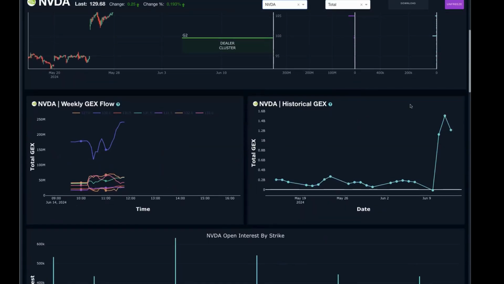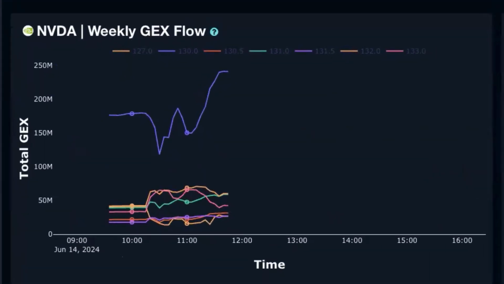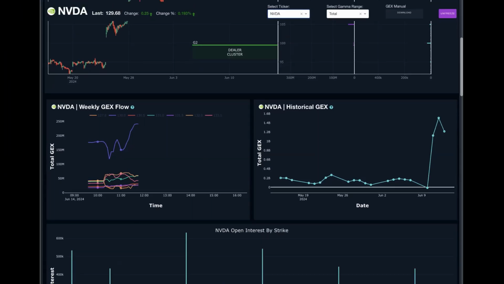If we come down here to our GEX flow, these are weekly contracts, so we still track the weekly flow on a day-to-day basis. It matters more, of course, as you approach expiration, which is going to be on that Friday's contract expiration. Today is actually Friday that we're recording this, and so the weekly GEX flow here becomes 0 DTE because it expires today.